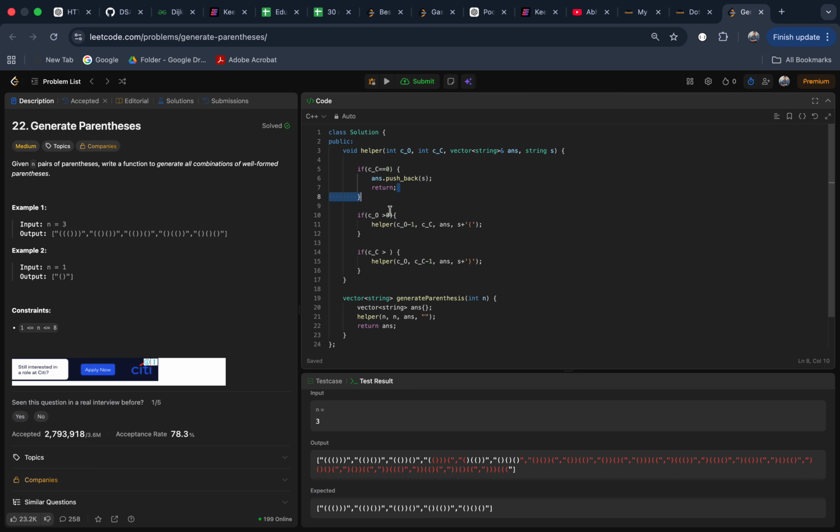Whenever c of 0 is greater than 0, c of 0 is decreasing from 3 to 1 and 0. So c of 0 will go from 3 to 1, then it will come to 0, and at 0 no extra function will be called.